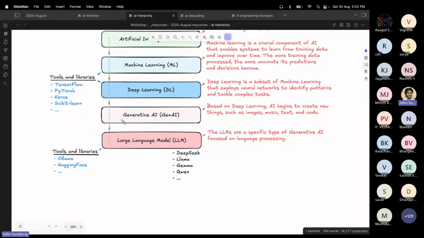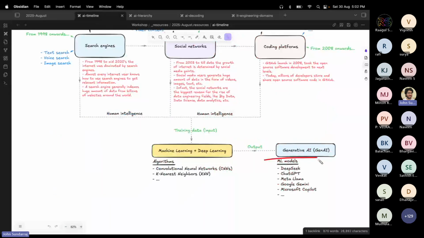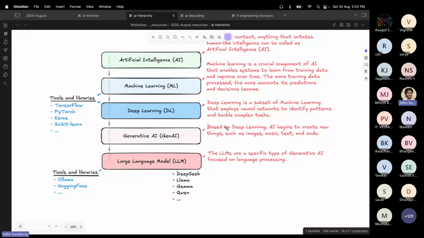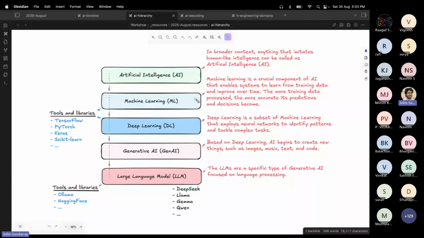When a machine learning model can do human-like work, generating a text on its own, or an image, or a video, then it is generative AI. People generally think generative AI is a tool or a tech, but generative AI again is a paradigm, a categorization in AI.